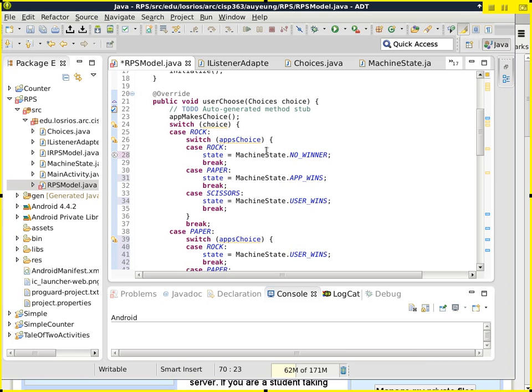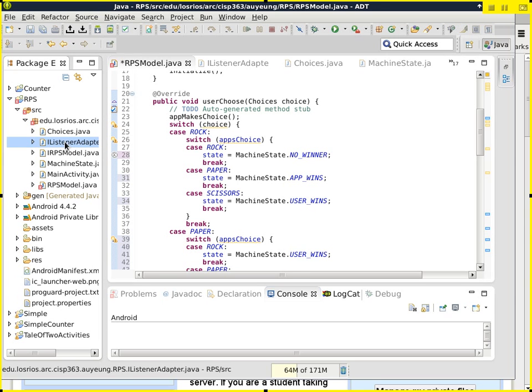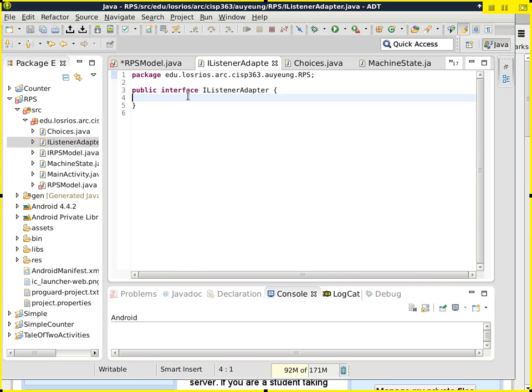Now, if you remember from the state diagram last time, we did have a transition back to itself. No winner can go back to itself, which means it is a useful transition, and that means the listener adapter needs to know about it as well. And if we look at the listener adapter, it has not been defined yet.